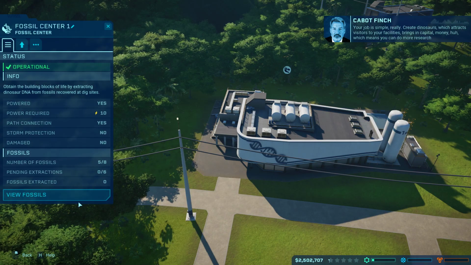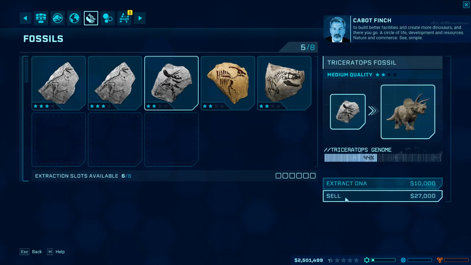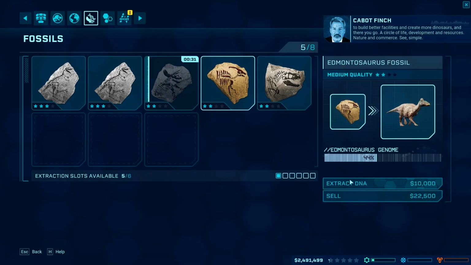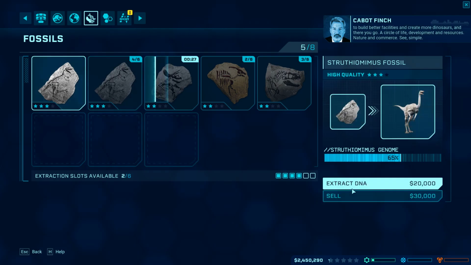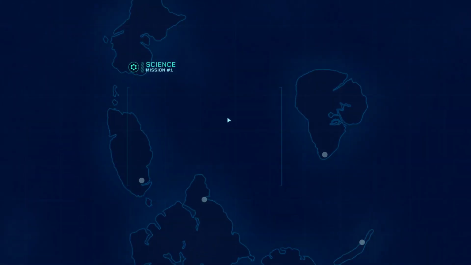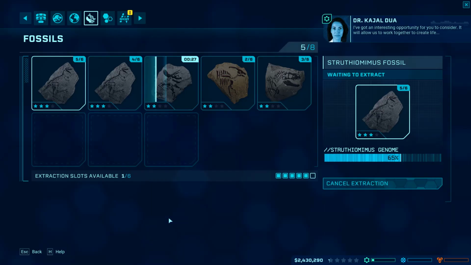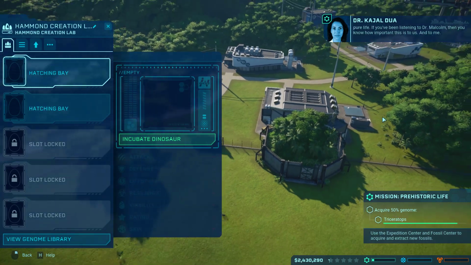Right now we do have some fossils. One important thing to note, you extract DNA, so that'll help fill in the genome. You can queue these up, so don't forget that, guys. You can just queue it all up. Looks like we did the first part of the mission and perfect. They want us to acquire 50% genome of a Triceratops, and I suspect that they're going to want us to incubate and release one, which we will do.